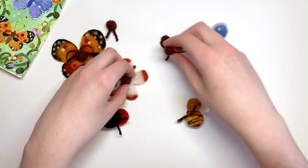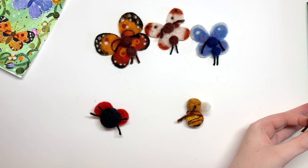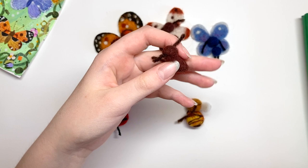These two go together. These two go together. Oh, this is an ant. It looks a bit weird without the head, but that's an ant. Again, trying to felt it exactly like how I do the ants in my collages.